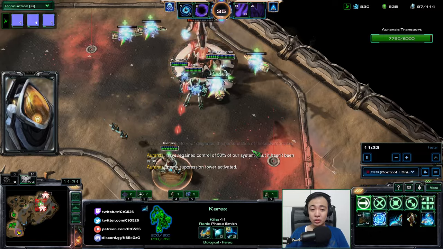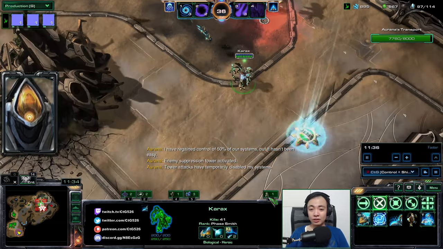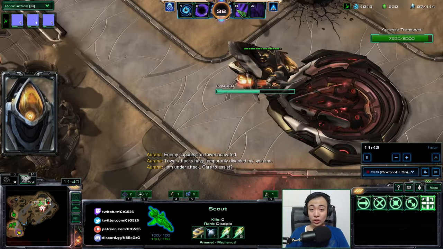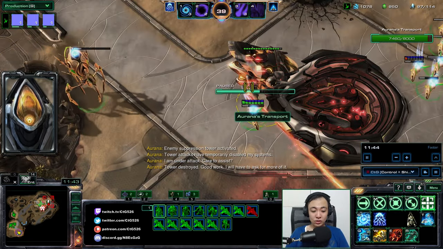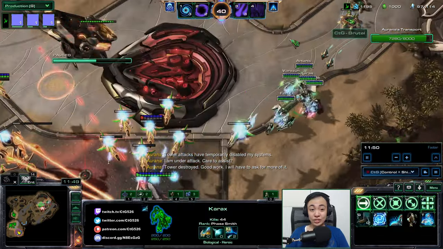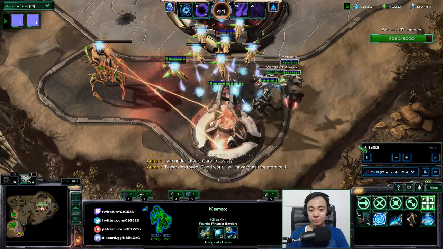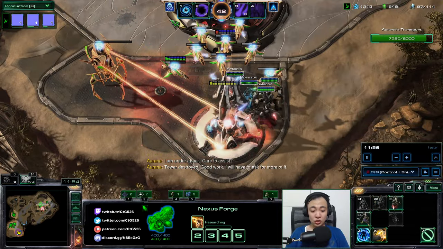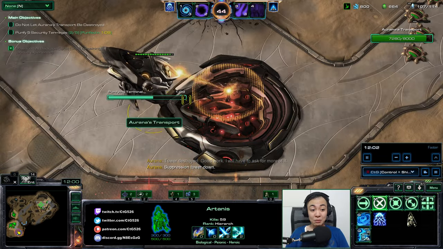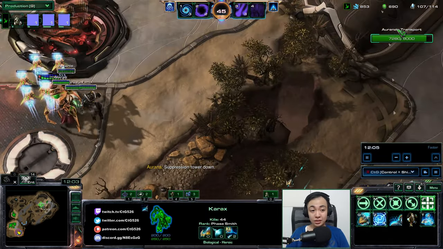For those who are not aware of how this map works, these suppression towers will delay the transport from Kling's, where you can see it's paused because the suppression tower is delaying it. So you want to destroy these suppression towers to allow the transport to complete, where you can see the timer's ticking again because the tower's down.